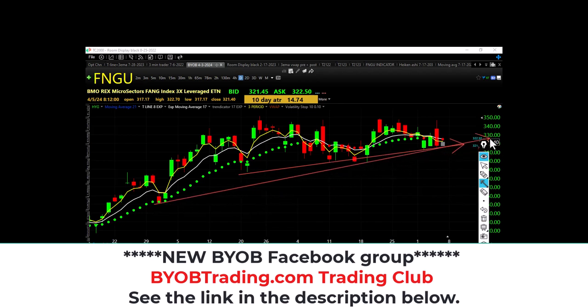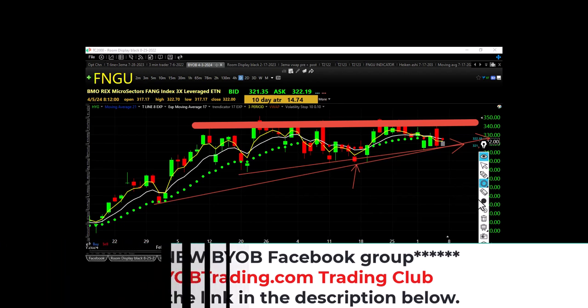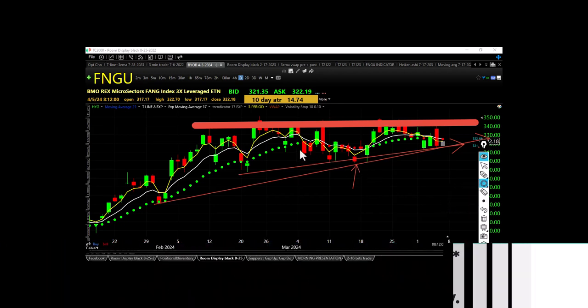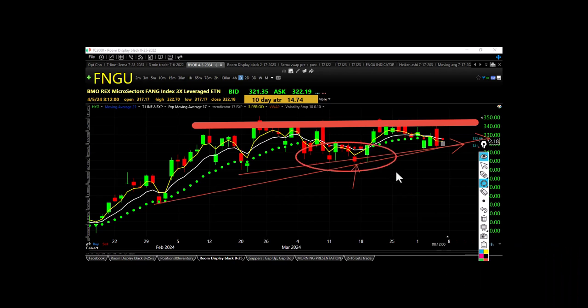And let's see what we got there. See? So we still got a wedge going on, and they've got resistance right up through here. All right, so still in an uptrend. If they break these lows right through here, okay, they'll be in a downtrend. So they need to break these lows right through there. Break those lows, and they'll be in a downtrend. Right now, they're still in an uptrend.